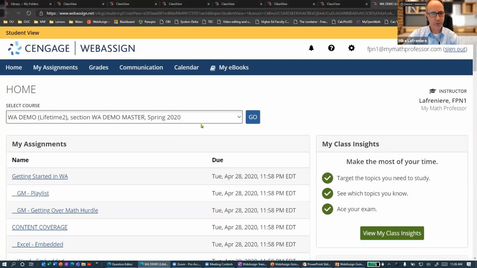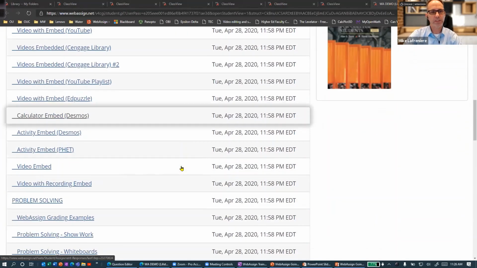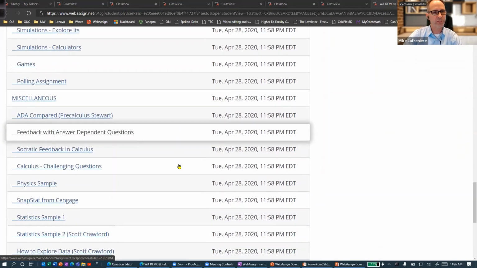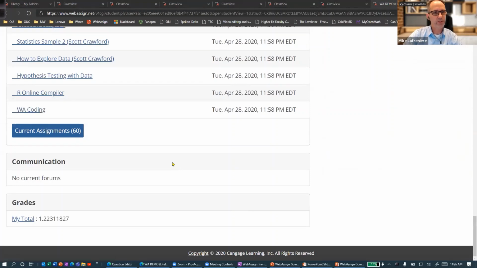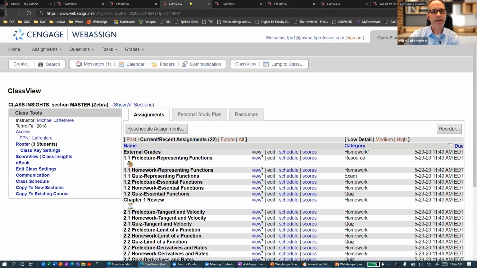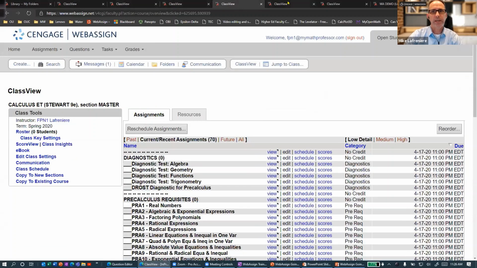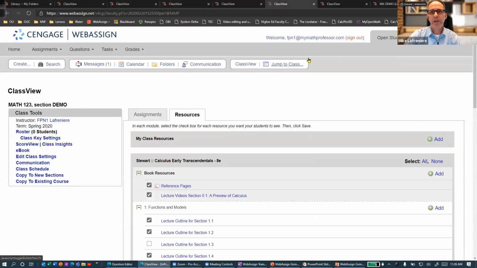In the student view, as I make my way over to the student view, the resources are going to be available at the very base of a long list of assignments you might be giving your students. As you can see here, I've got quite a few. And so there's an option, let me go ahead and switch over, to go through that item. Here we go. We can go to that student view.